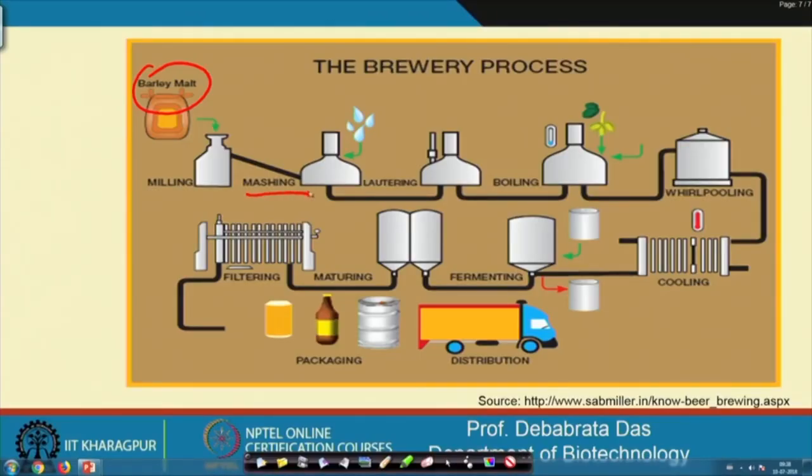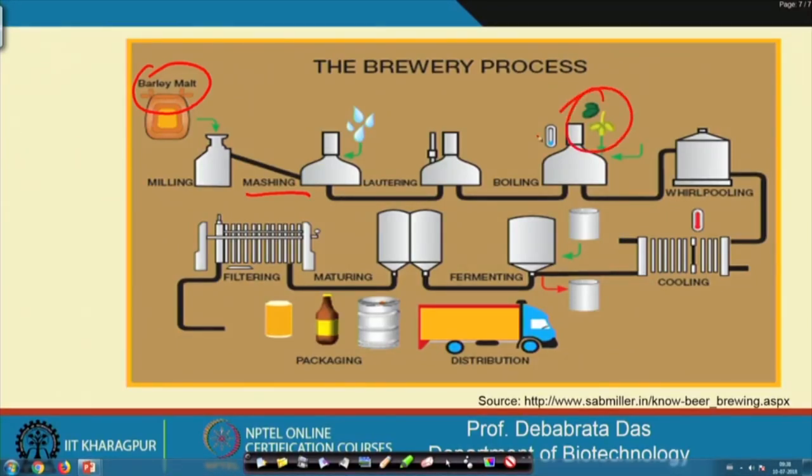Those barley grains undergo some kind of malting process. Malting is a kind of germination of barley grains, where we produce different kinds of hydrolytic enzymes. Then we dry it, then we pass it through the mashing process. You can see after the mashing process, the hydrolysis of the starch molecules or protein molecules takes place. They undergo solubilization. Then we have the soluble liquid, and then we pass it through the process you call the hopping process, where we add the hops.